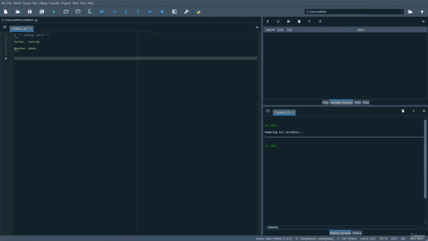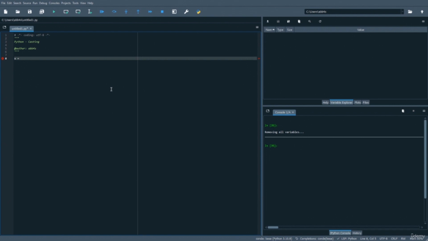Hi everyone. In this session, we'll be talking about casting in Python. There will be times when you want to cast a number as a string. For example, you want to store a phone number as a string, since we're not going to do any mathematical calculations on it. Or if you want to remove all decimals from a float literal, or to convert an integer to a float literal. So I'll start with integers.